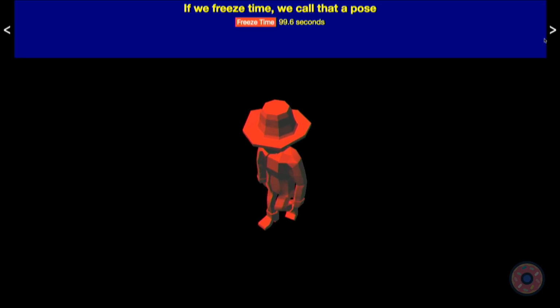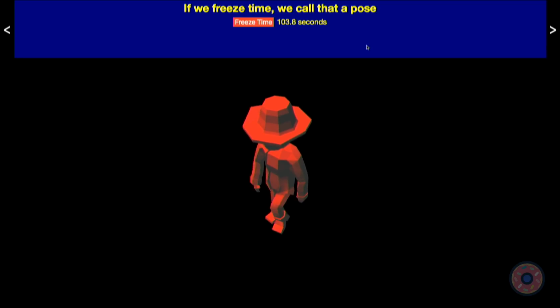So skeletal animation is made up of poses. If any of you were alive in the 70s and you went out and did the row, I think they did the row in the 70s, maybe not, I wasn't born then. But if any of you were around in the 70s or 80s and did the robot, you remember hitting a bunch of poses. That's essentially how skeletal animation works.